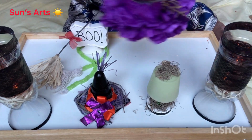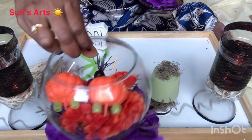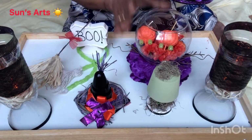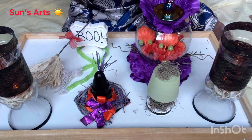This is actually one of my past projects. It's a purple flower bowl. And I'll also leave the link in this description box so you can see that video as well. So I'm going to use that project for this Halloween theme because it's purple in color. So I thought it'll go with the theme.